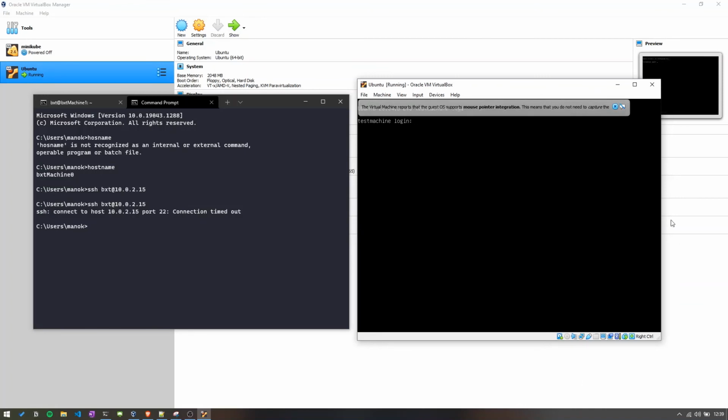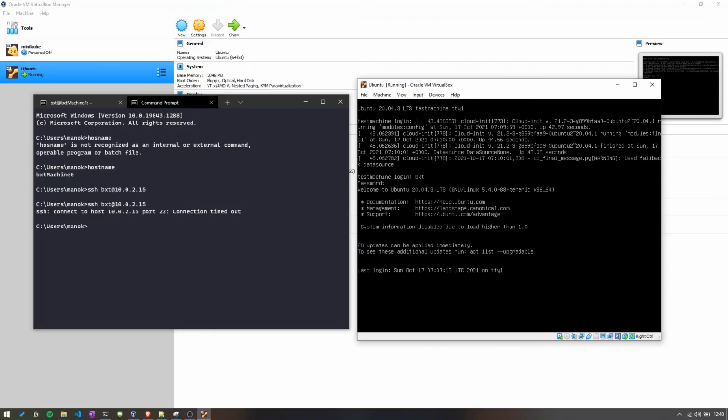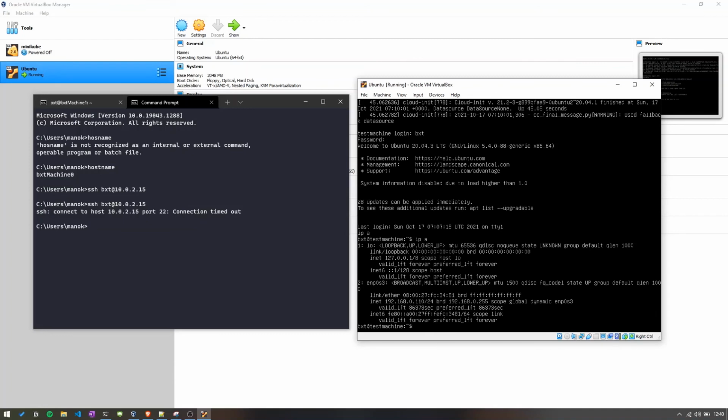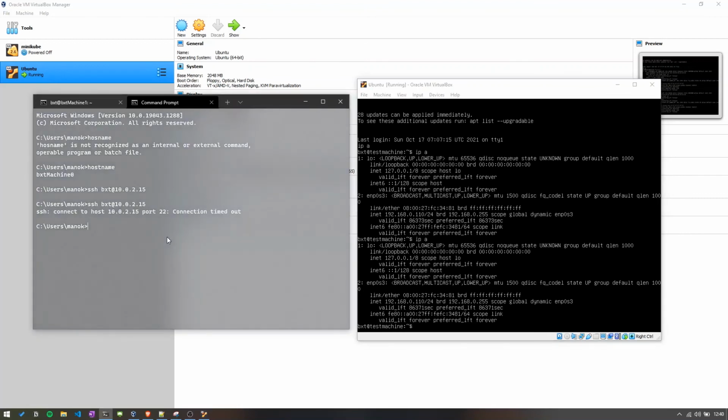Okay, so let's try to log into our machine again. Still loading. We need a super strong password. IP a. Okay, yeah, so as you can see here, it changed the IP.